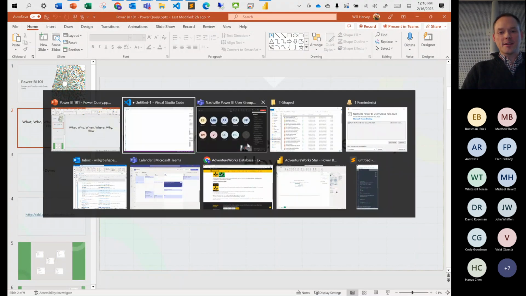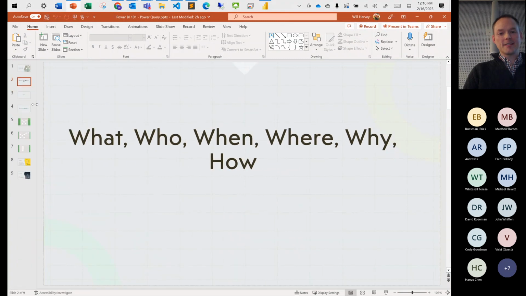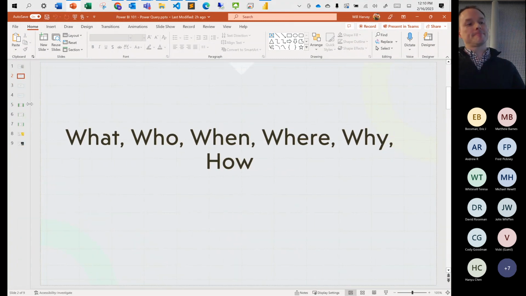But I thought I would also, I think I exited my presentation. I'll just leave it like this. So as far as the what, that's kind of the whiteboard. I thought I'd also talk about the names that Power Query has been called over the years. So it was called Get and Transform. You can see how that fit with the diagram. Those are the two things it does. It connects and transforms the data.